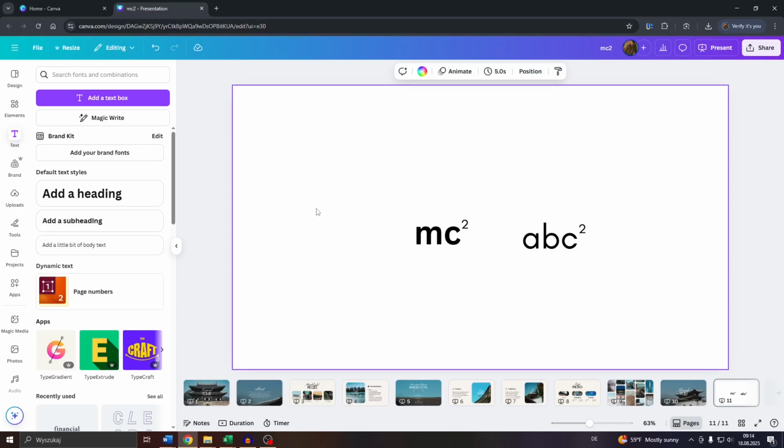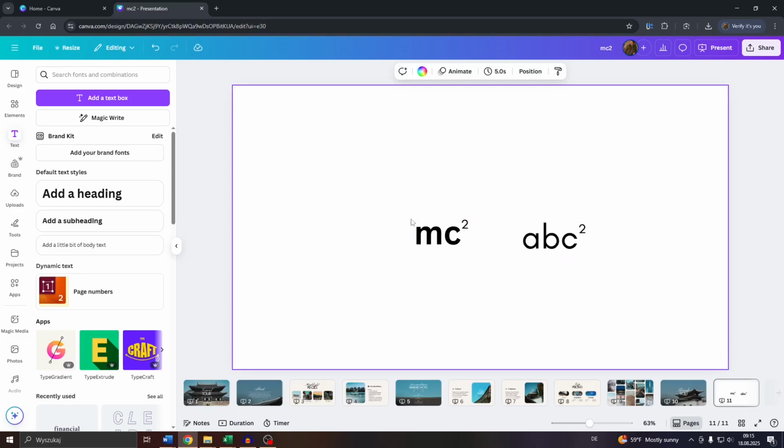So let's assume you accidentally deleted changes or didn't save changes on your current design or project on Canva, and now you'd like to return to the edits from previous versions of your design. Guys, you may do that if you have access to a pro membership here on Canva. That's the first requirement here.